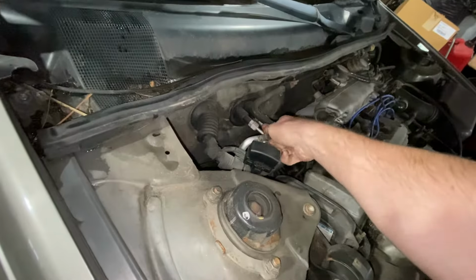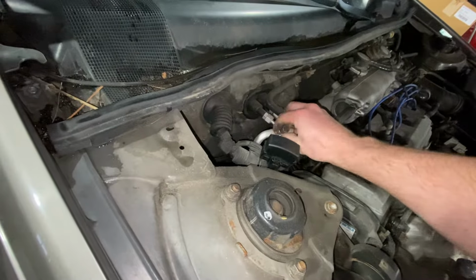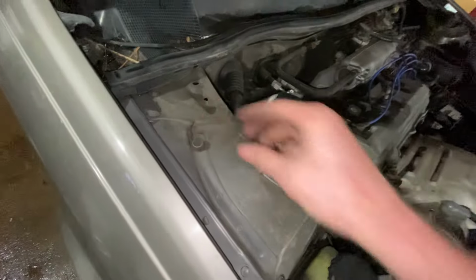Alright, now this is your recharge port right here. So we're going to unscrew that. Be careful not to lose that cap.